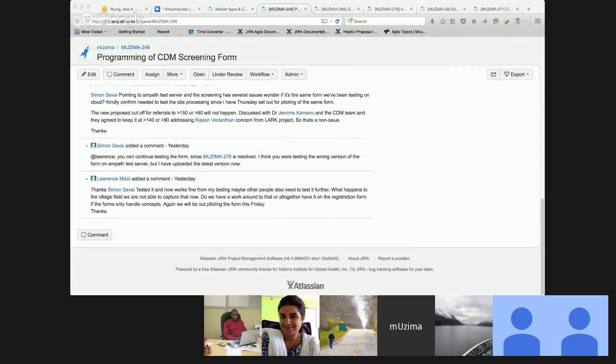I think so far so good. I had a chat with Simon today, and I think one other item that's left is the village, which is not going to be pushed in as a concept. I don't know, maybe Simon mentioned something on that. So village is the address field? Yeah, it's one of the address fields. So it should be collected through the registration form if that's what the program needs. That's what I'm thinking. Yeah.